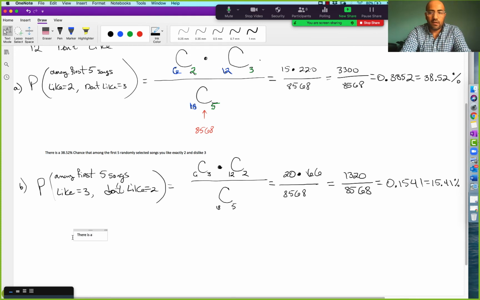There is a 15.41% chance that among the first 5 randomly selected songs, you like exactly 3 and don't like 2. I mean, you could kind of finish it. It's a little redundant, but I would accept either one.